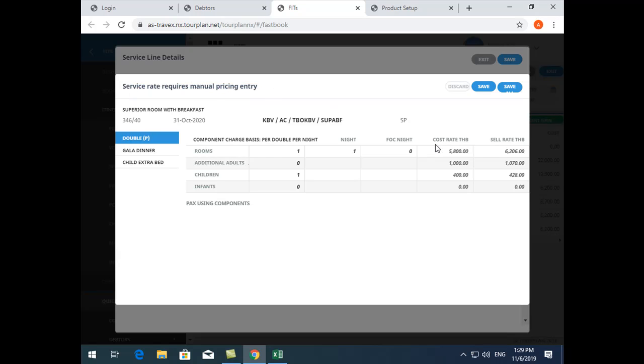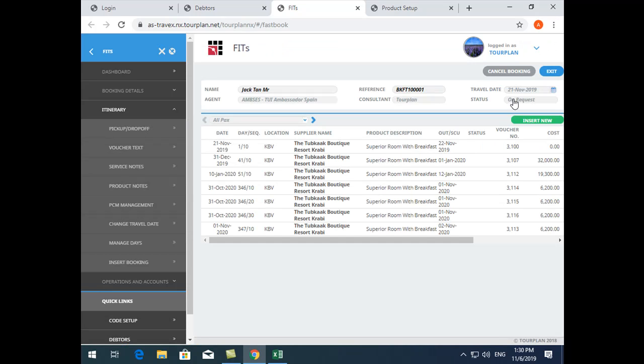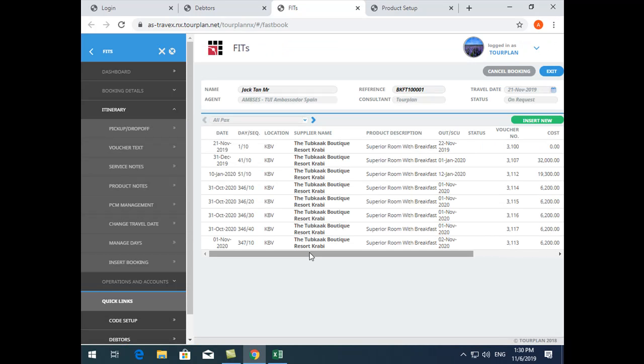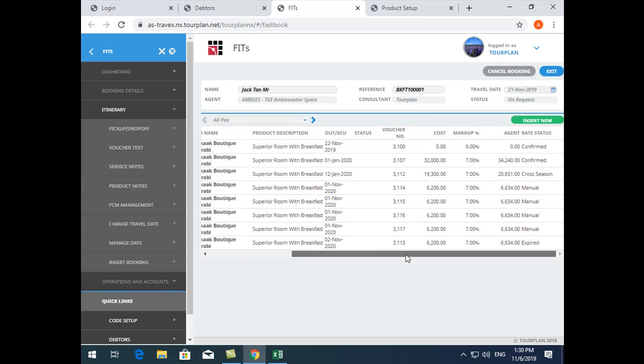So if you have entered 0 in the product setup, this should be showing 0. If you enter some guessing cost or base cost that you know from the last season, it will be showing this one. You can always override this one and this one with something else, and you can save. Similar to provisional, you will see the status here.